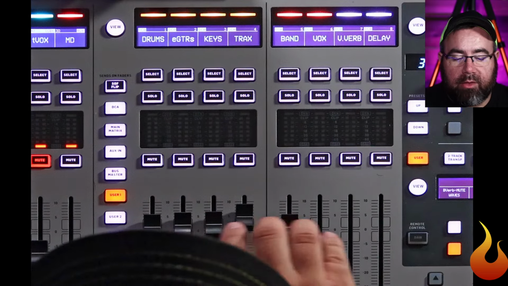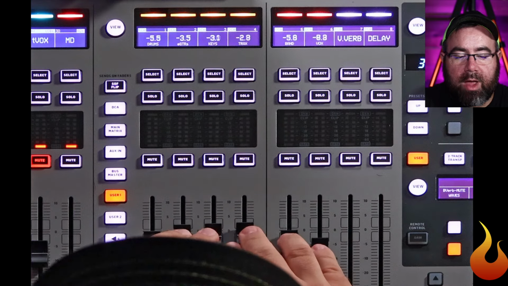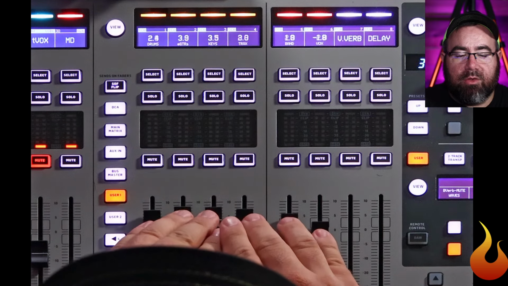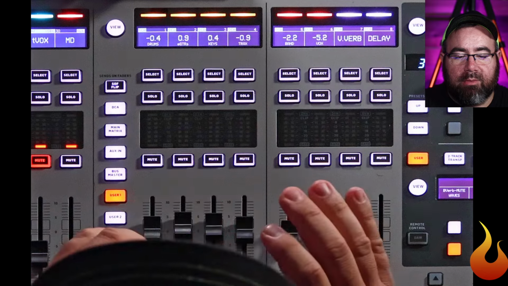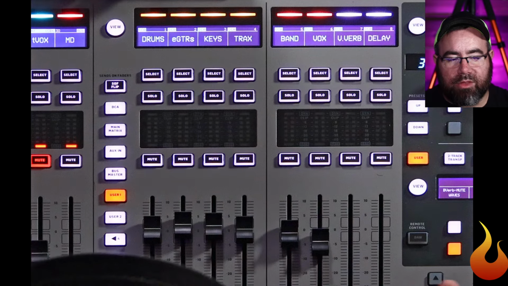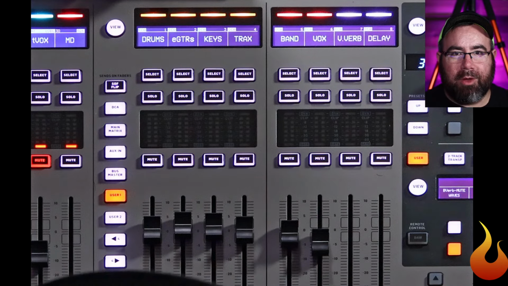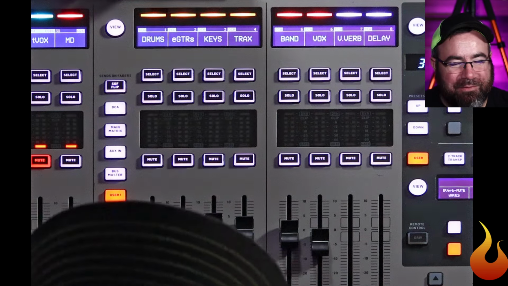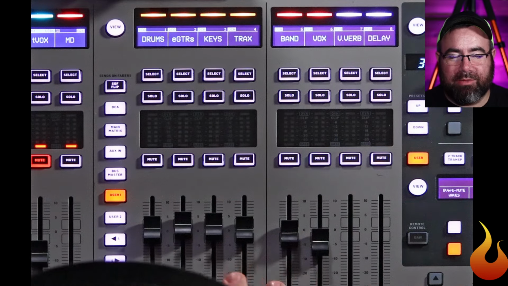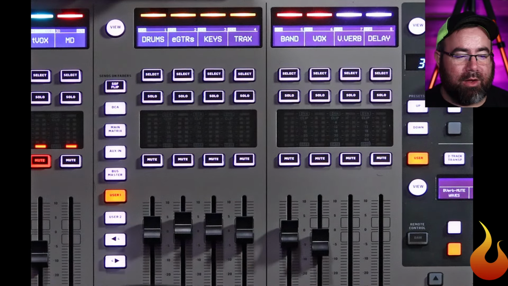Well, I love how on the Wing, as I move them around, you don't completely lose the text. It just goes smaller and goes at the bottom until you're done, and then it comes back to the full screen. That is so smart and so handy. I don't know why no one else has thought of that before, at least that I'm aware of. So if you like that feature, that's really well done on the Wing. So there you go. Those are some of the new things that are on here.